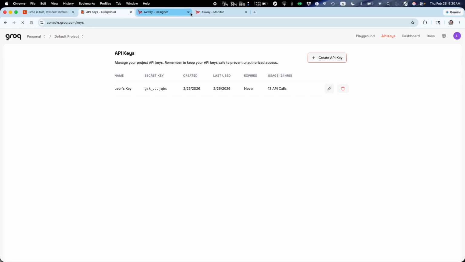So in this video, we saw how easy it is to leverage Groq using Axway Amplify Fusion's OpenAI connector by just modifying the base URL and using your Groq API key.